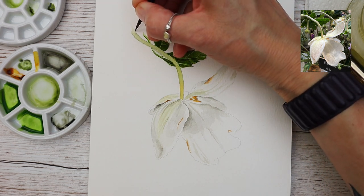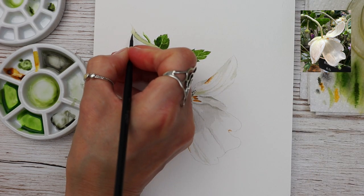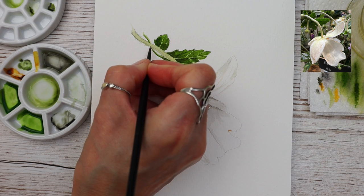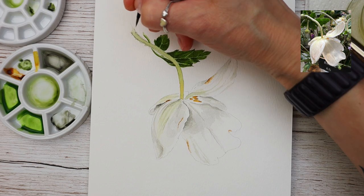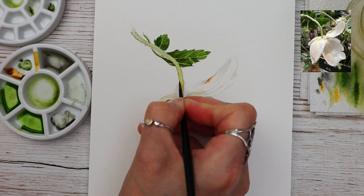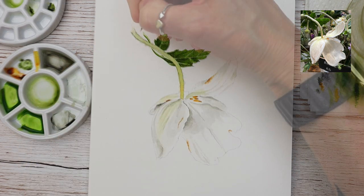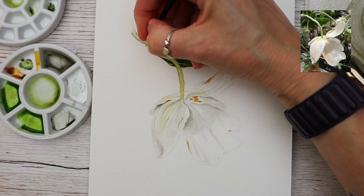adding the hairs on the stem like this. And you can see the kind of stippling motion that I'm using with my brush. I'm using a watered down version of ivory black for this, just patting it on like this, as you can see where that grey area hits the paper. So where we have our grey hairs hitting that white paper, we can put them like this. So just continue to put this colour on the outside, and I'm using Dr. PH Martin's Bleed Proof White to add the hairs to the middle of the stem like this.